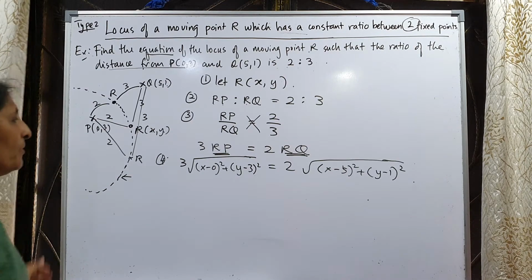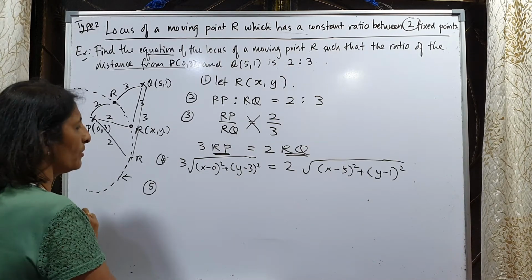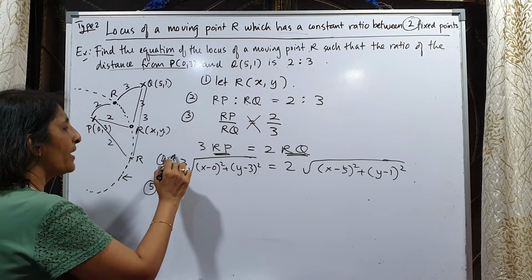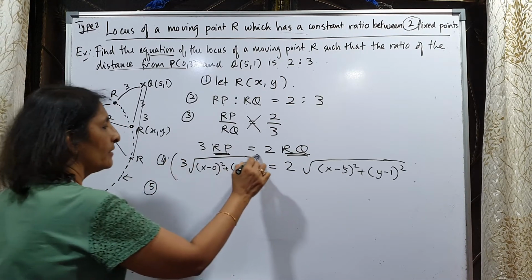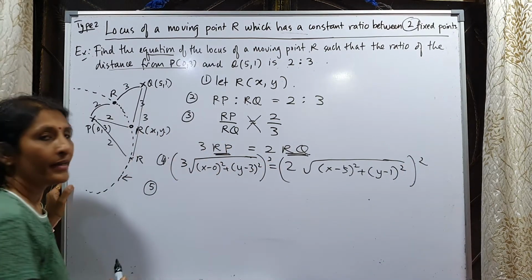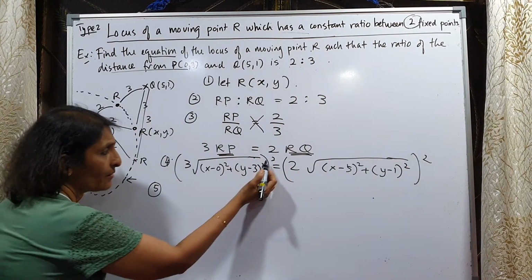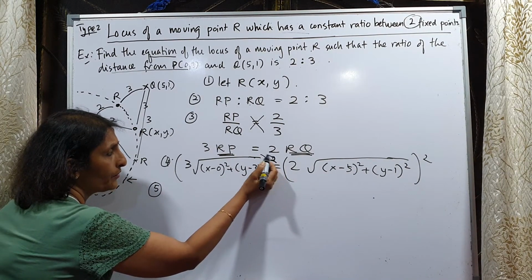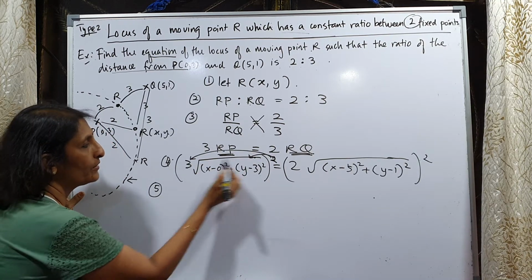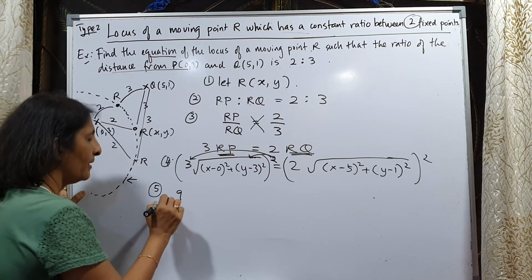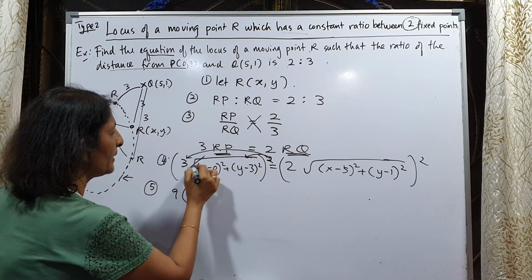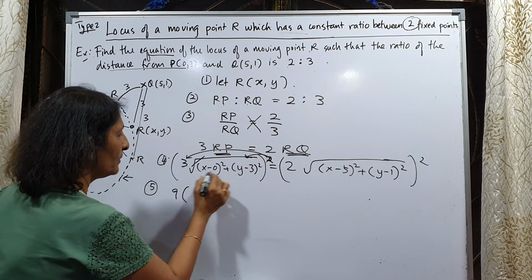Step 5. Now we're going to solve this. First thing, you want to get rid of the square roots. So you need to square both sides. That means this whole thing squared and this whole thing squared. When you square it, you get rid of the square root, but the square is applicable for this and also for the number in front. So you don't forget 3 square must become 9, and then this one square with the square root will cancel off.